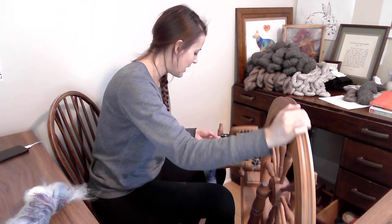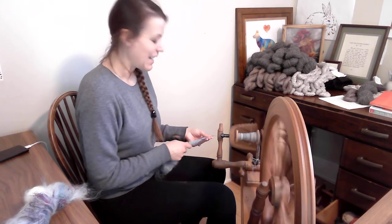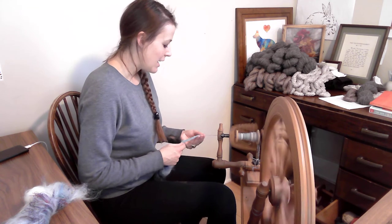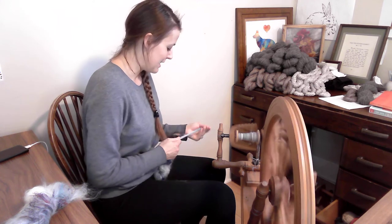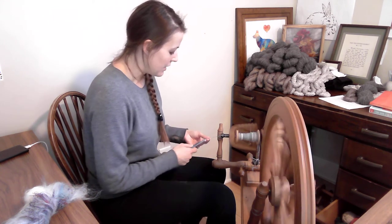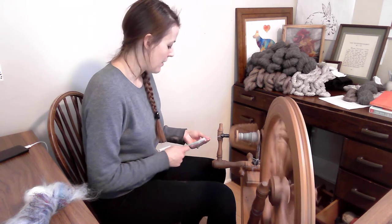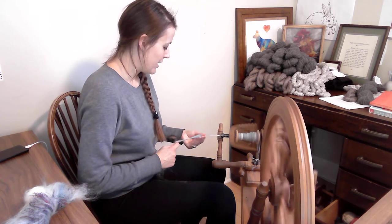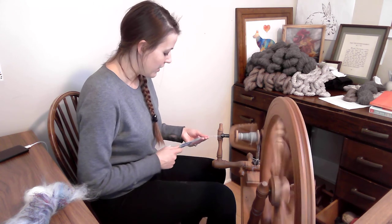Second to last one. That was not a good join — that wasn't my best join. Sometimes the thread or the fiber gets stuck on the hooks because we're spinning with the Ashford Elizabeth II. The Ashford Elizabeth II spinning wheel, as you guys know, is designed to spin consistent, thin, traditional yarns. This is not designed for art yarns. But you can see we can make the wheel do it — we can ask the wheel to do it. We can work with it for a little bit, and then at some point sometimes it just prevails. Every time there's bigger chunks, that's perfectly fine — it's absolutely okay in this yarn. Nothing wrong with that. Very, very forgiving yarn.